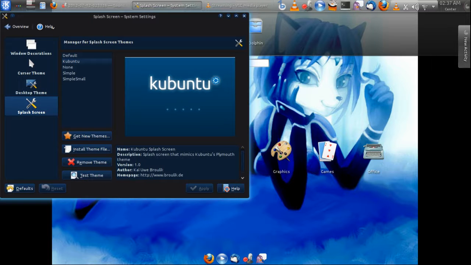Now, as I said back in my Linux Mint KDE 12 review, the splash screen is the screen right after you press enter, basically letting you know the progress of logging on and confirming the password. And just like any other KDE operating system, you can also install more desktop themes, which is something I find really fun to do. I know you can do that with Windows, but Linux is much more free, and you can find a lot more from users on Linux.